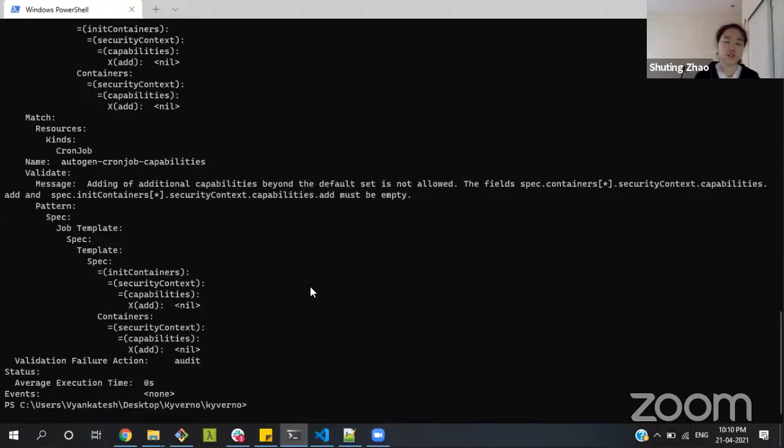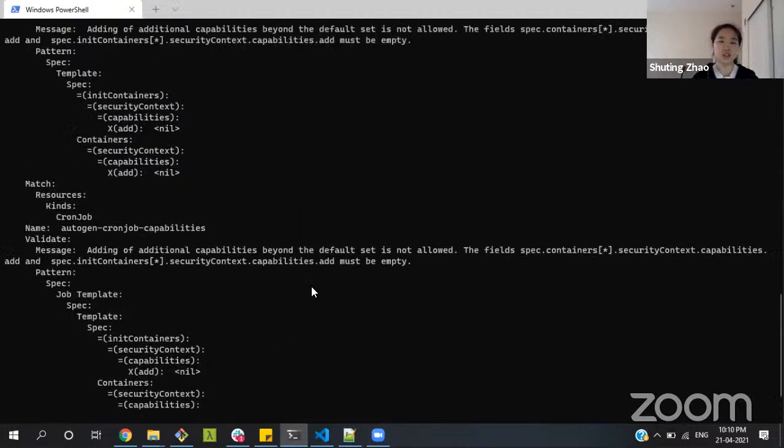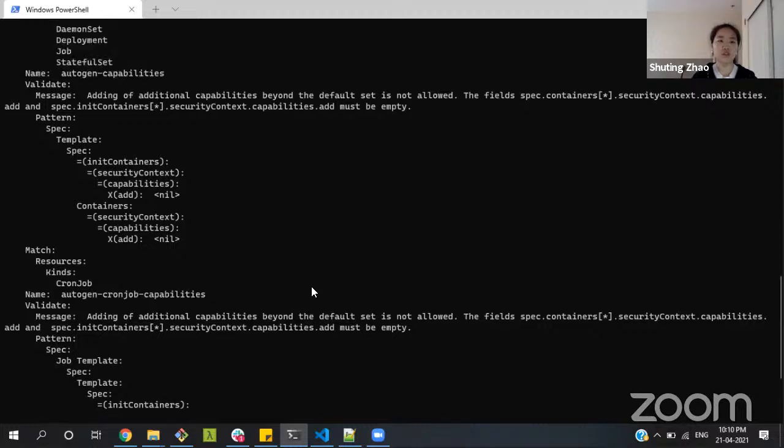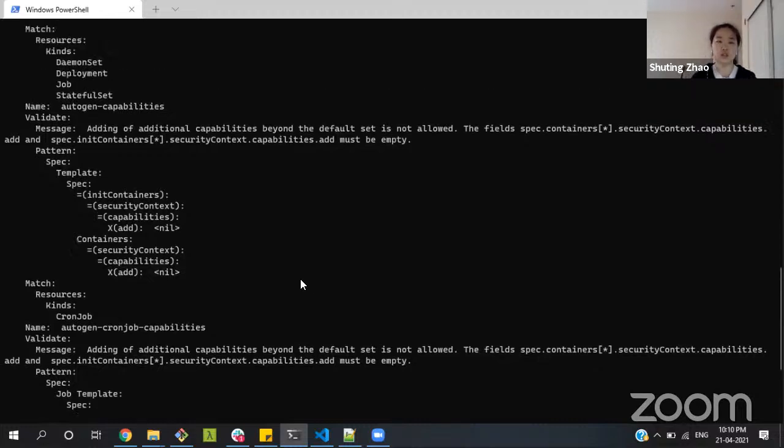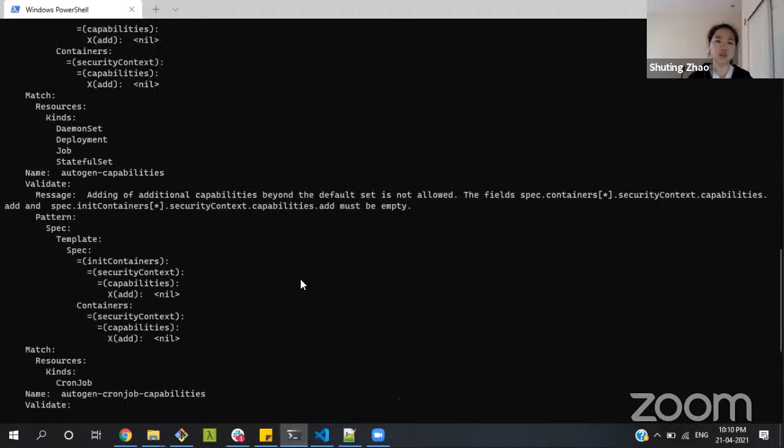the reason we want to bring this up is that previously, if you installed Kyverno using Helm, Kyverno wouldn't mutate the pre-install policies, like those policies installed before Kyverno came up.